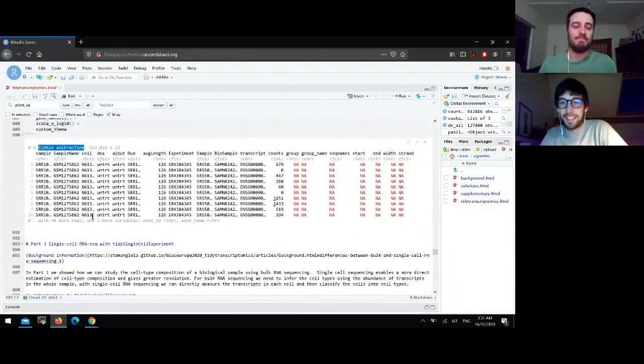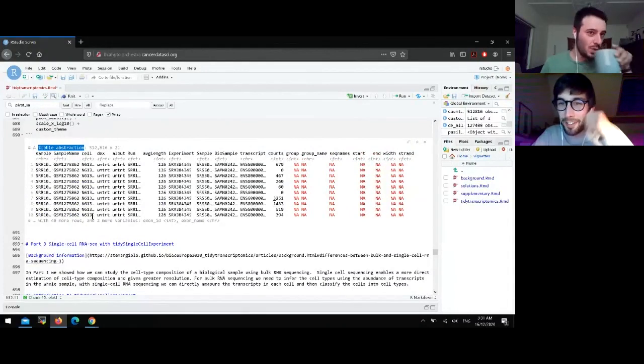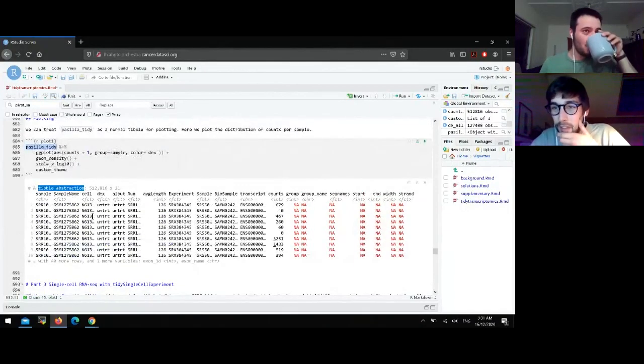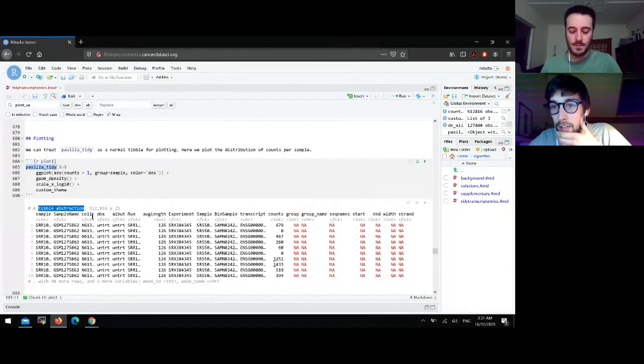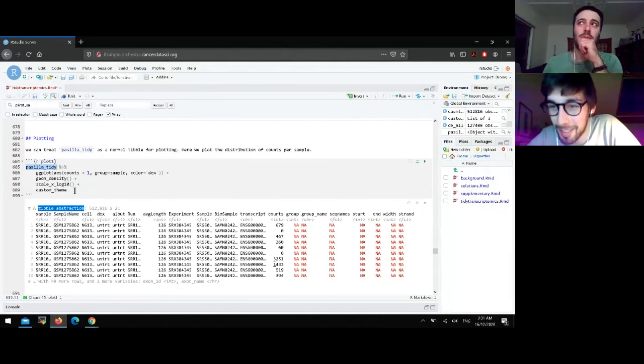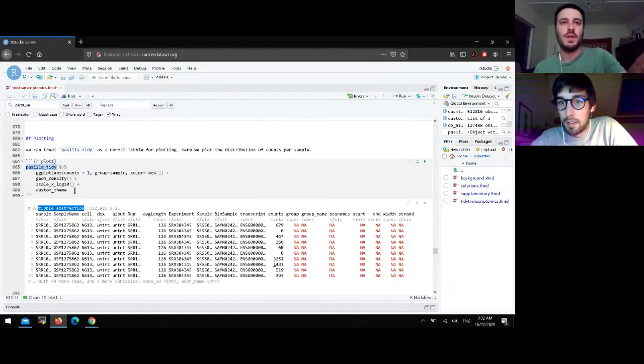Okay, and there is a remark from Aideen. She says that one of the advantages of S4 classes was to keep annotation and data together, and subsetting options were performed on both simultaneously. Also, S4 objects permit data integration checks. Is it possible to corrupt the data plus annotation link with tidy?